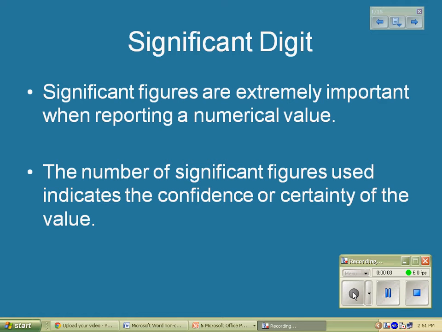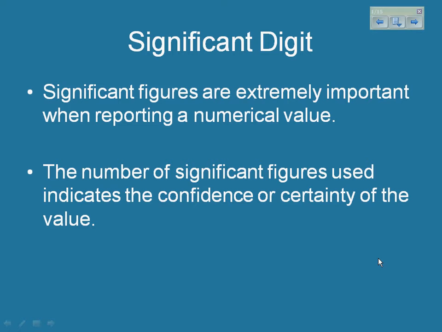This lecture is for a review of significant digits or significant figures. Remember, significant figures are extremely important when reporting a numerical value. When you perform the art of measurement activity, you were determining the number of significant figures in your measurement. How many decimal places should you include in your measurement? The number of significant figures used indicates the confidence or certainty of the value.